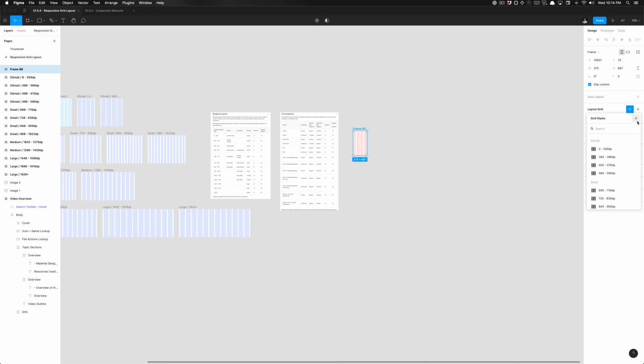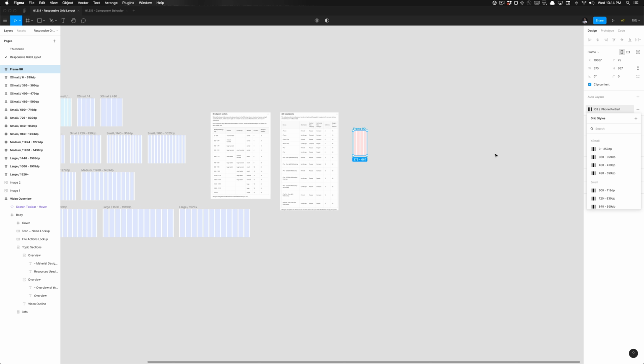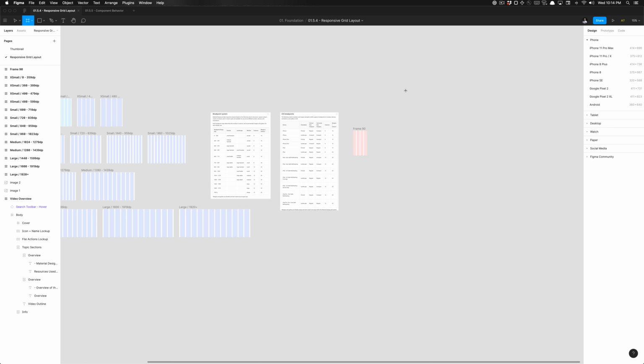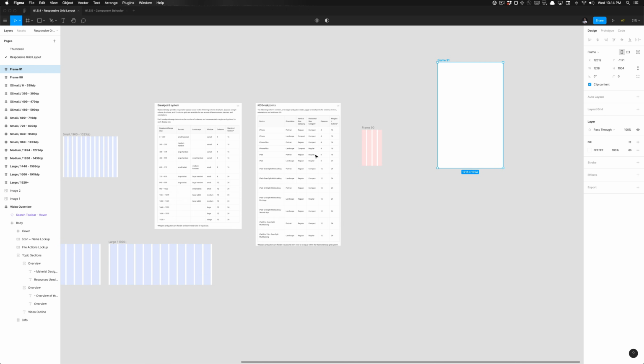So you could even go ahead and create that grid style, and you could specify that this is an iOS grid layout by providing that naming convention there, using the slash to categorize them as grid styles for the iOS breakpoint. And then you can just specify iPhone portrait, and you now have that iOS variant grid style. So if I go in and create a frame and I go to my grid styles, you'll notice that I've categorized them. I have extra small grids, I have small grid styles to choose from, medium grid styles, and large ones, and the extra large, and of course an iOS one. So you can go ahead and build those out as well, which is very helpful.